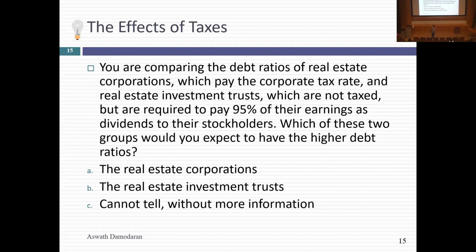But starting in the early 70s, you're also allowed a second choice, which is to create what are called real estate investment trusts, REITs. What makes REITs unique is they're pass-through entities. What does that mean? REITs don't pay corporate taxes. You think, this is great, let's start a REIT. But there's a catch. What's the catch? In return for not paying corporate taxes, what are REITs required to do? Distribute almost all of their income. It's 95% of their net income as dividends.